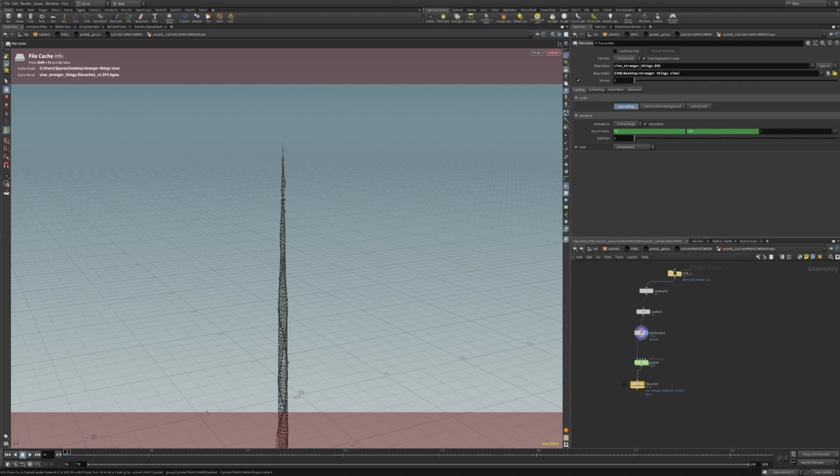Well, I don't need to do it, I already have it. So yeah, file cache. Anyways, then we're going to click null.